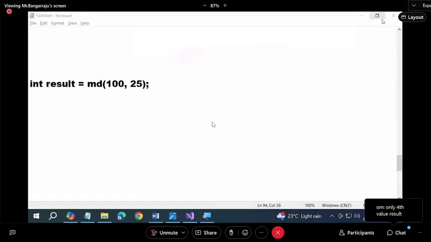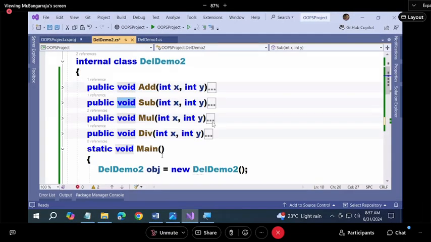So it will override the things behind the screen. That's why it's not a good practice. First thing is, the compiler won't allow it. If you try to write it, the compiler will give you an error. Not allowed. All the methods should be non-value returning only. Parameters are your choice, but the return type is the compiler's choice. Understood? So this is what we call a multicast delegate.